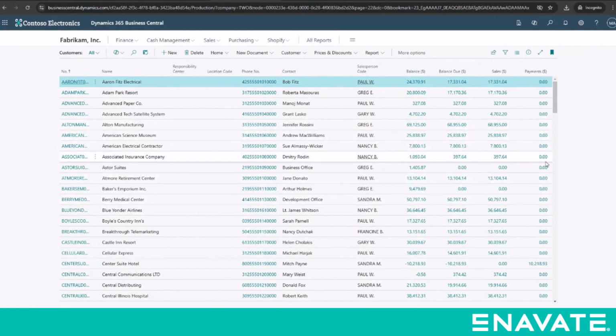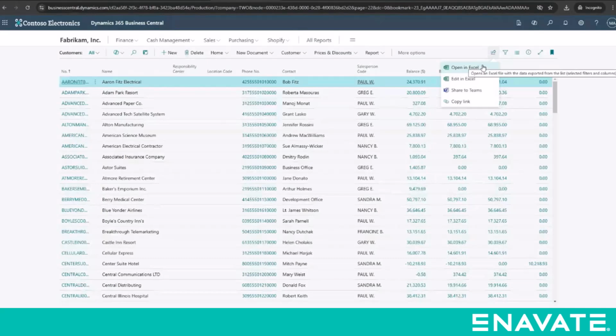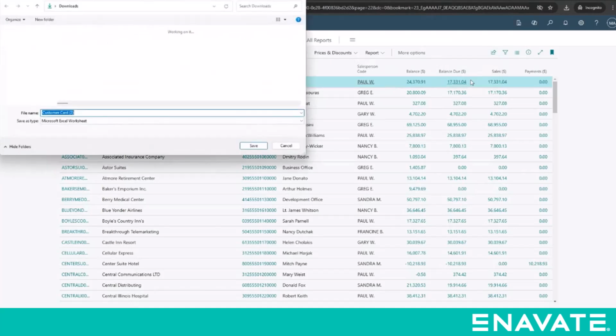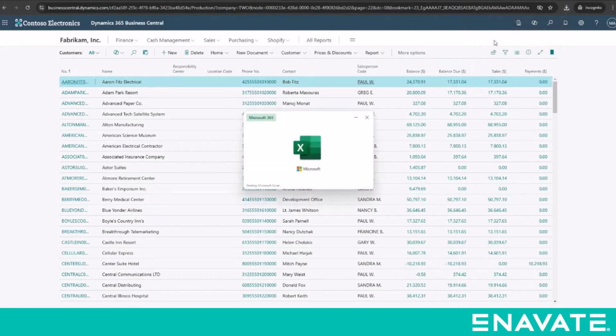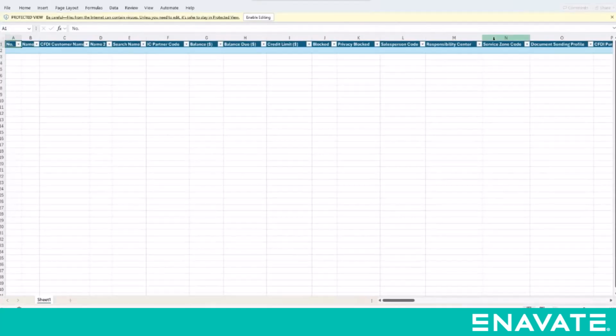Now, again, I said lists are everywhere in Business Central, and up at the top, you can see this little icon where you can say, open it up in Excel. And this is very similar to if you used SmartLists in GP, exporting that information out to Excel. But where the real power is, is in the edit in Excel. So I'm actually going to choose the edit in Excel option, and it's going to push all of this data out to a worksheet for me. But what I'm going to be able to do in that worksheet now is make changes to the data in Excel and then push that back into Business Central.